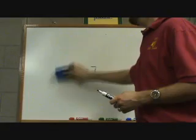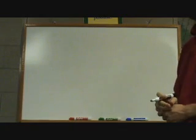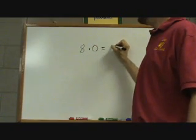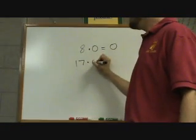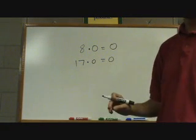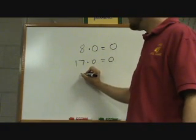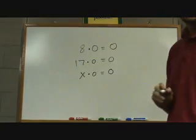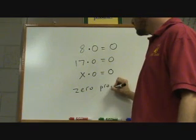And then another quick and easy multiplication fact is the 0 property of multiplication. And that's quite simply that anything times 0 is 0. So, 8 times 0 is 0. 17 times 0 is 0. Negative a million times 0 is 0. 1.76543749 times 0 is 0. I think we get the idea here, even a variable x, if I take the variable x times 0, it is also 0. So, that's what we call the 0 property of multiplication.